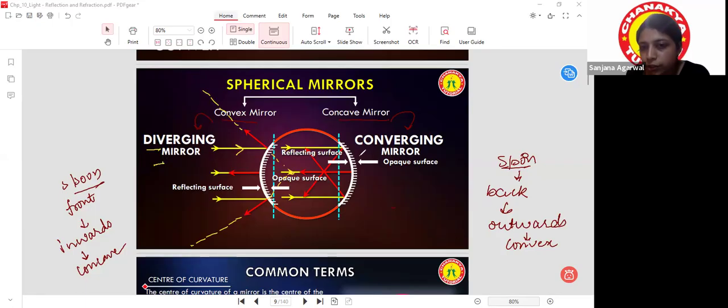And in contrast to the diverging mirror, we have converging mirror, which has the inner curved surface as reflecting. So if we allow a parallel beam of light to be incident upon the concave mirror, the rays will be reflected back on the same side of mirror. Because of this, all the rays get focused at a single point, which is also known as the principal focus. We'll be learning the ray diagrams as well, don't worry. All the rays actually converge at a single point on the same side. They are meeting at a single point. That's why this mirror is known as converging mirror. I hope it is clear to all.